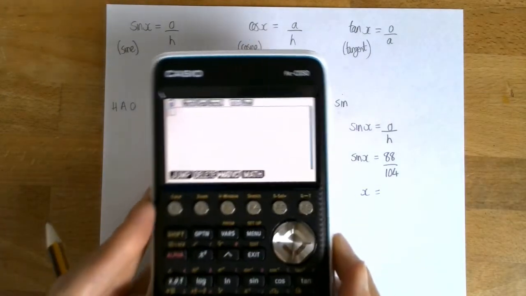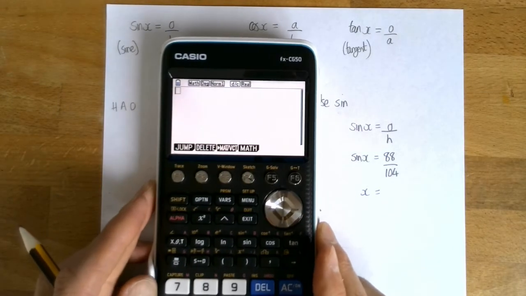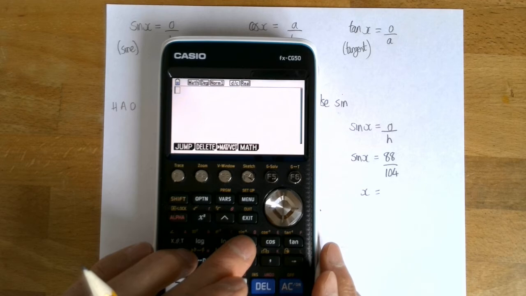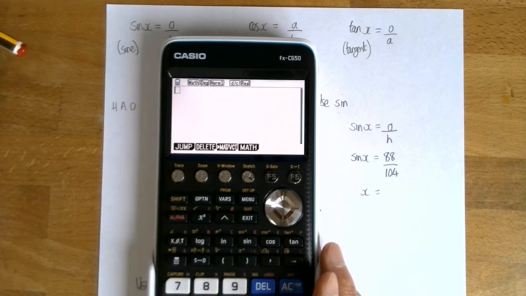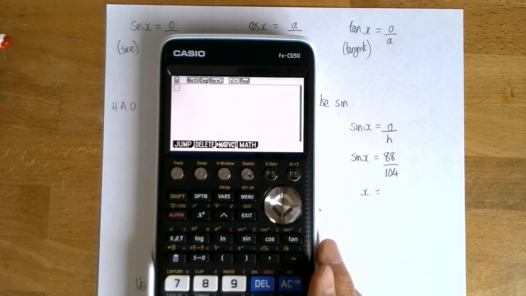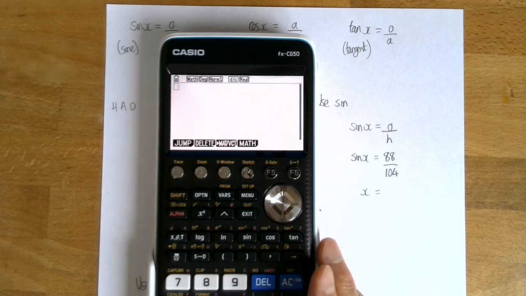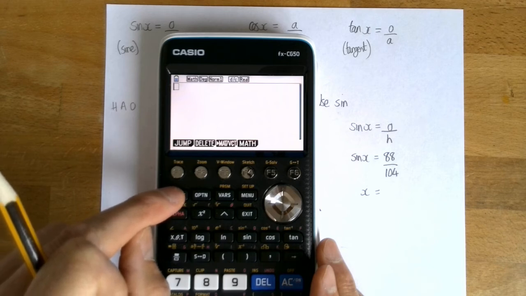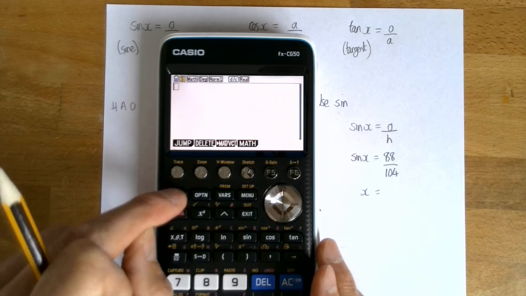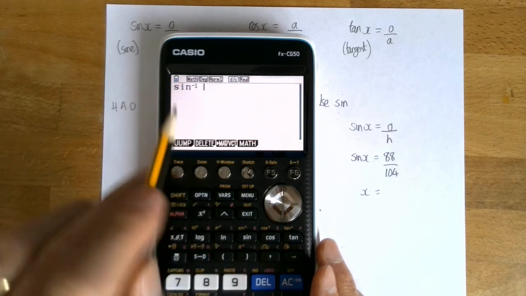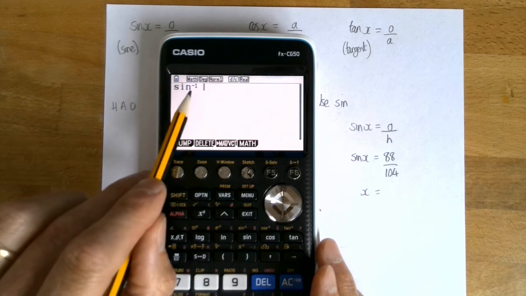Now, we've used the calculator already to work out the sine of an angle that we knew, but now I'm going to use the calculator to work out the size of the angle. So that's the reverse. For that I'm going to use the shift sine function, and I know my calculator's big and fancy, but it'll work on any scientific calculator. If you use shift or inverse and then sine, it should come up with sine to the -1.